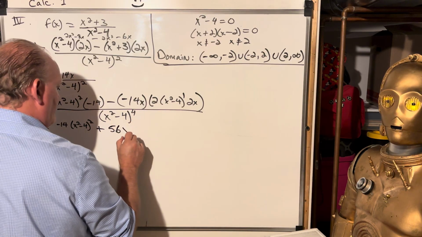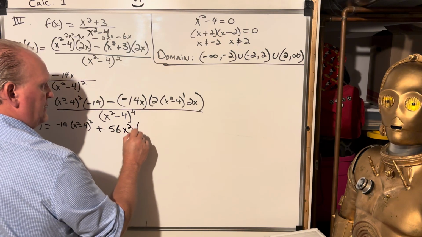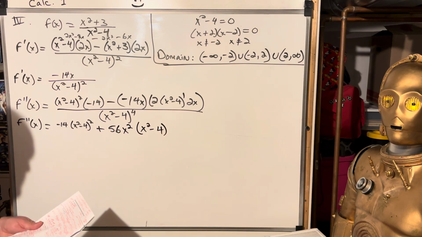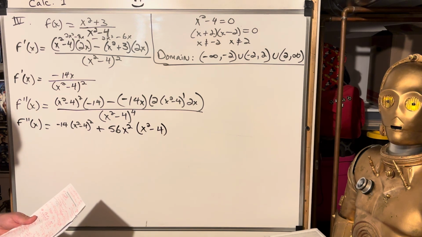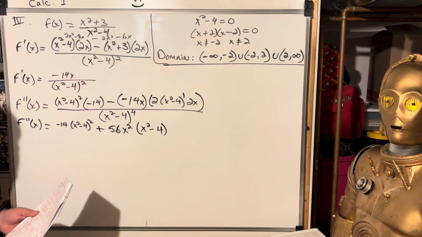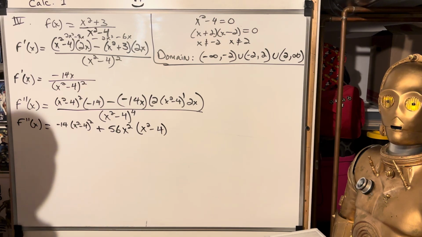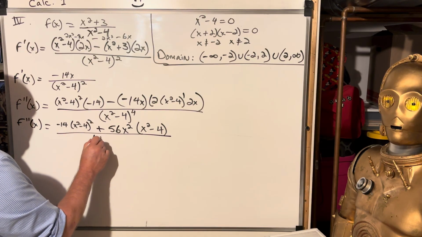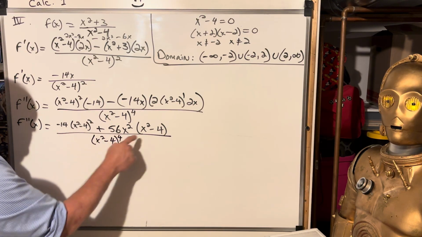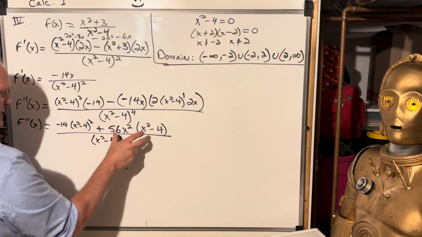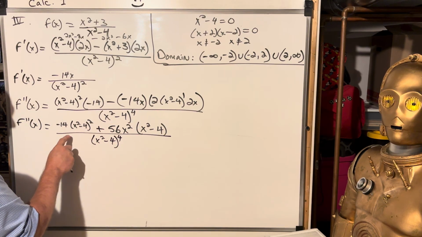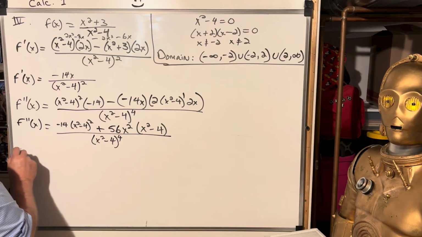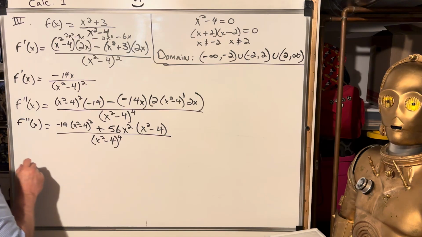x squared times x squared minus 4. All right. So now what do we have? Well, we can factor out on the top an x squared minus 4. Because look, this is just two terms, this one and this one. So I can pull one of them out. This only has one. So that's why I can't do 2. So I'm going to factor that out and cancel off one of them off of the bottom.